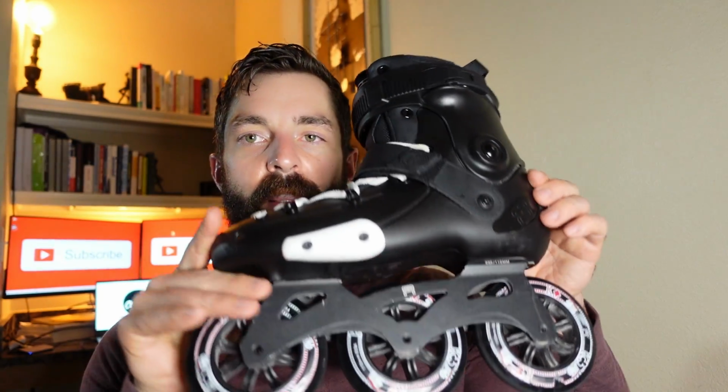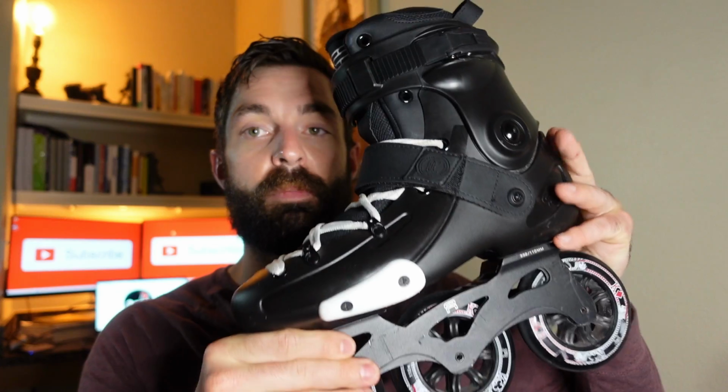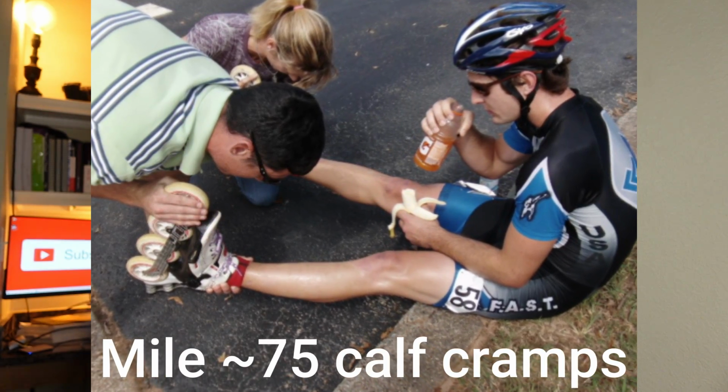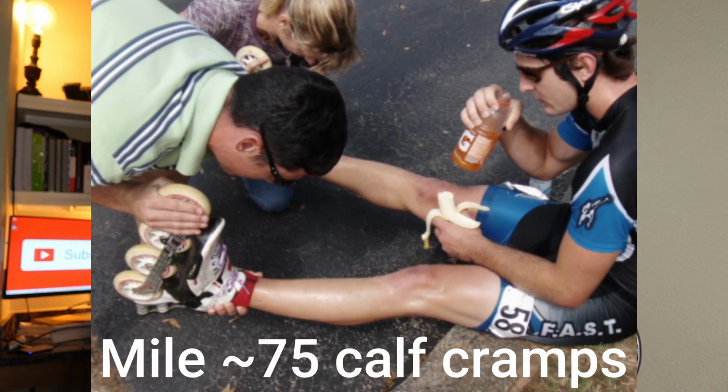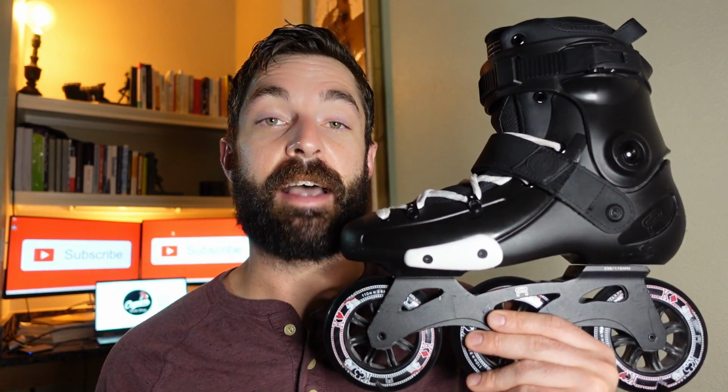This being the first time I'm skating this skate and a tri-skate, one of the biggest things I noticed, and again, I skated 4x100 speed skates 10 or 12 years ago, but it's been a long time and even then I didn't skate them very long. I live in a pretty hilly area here in San Antonio, basically right on a hill. As I was going, I forgot just how fast these pick up.